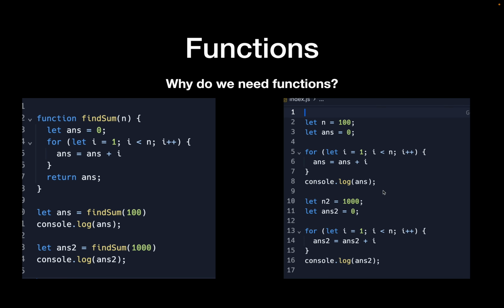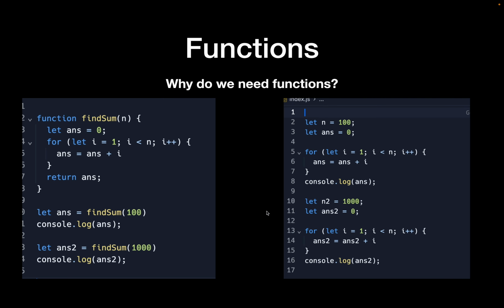Let's say the problem statement for you was find the sum from 1 to 1000 and also find the sum from 1 to 100. You have achieved this here without using any functions. Now let's look at the code base on the left, where we're trying to achieve the same thing, but we are using functions. I define a function at the top called find sum, which does the same thing, iterates from 1 to n. And then finally, I call that function twice. Once I call this function for 100 and log it, then I call the function with 1000 as the argument and call it. Notice the difference between both of them. Both of them log this only: sum from 1 to 100, sum from 1 to 1000.